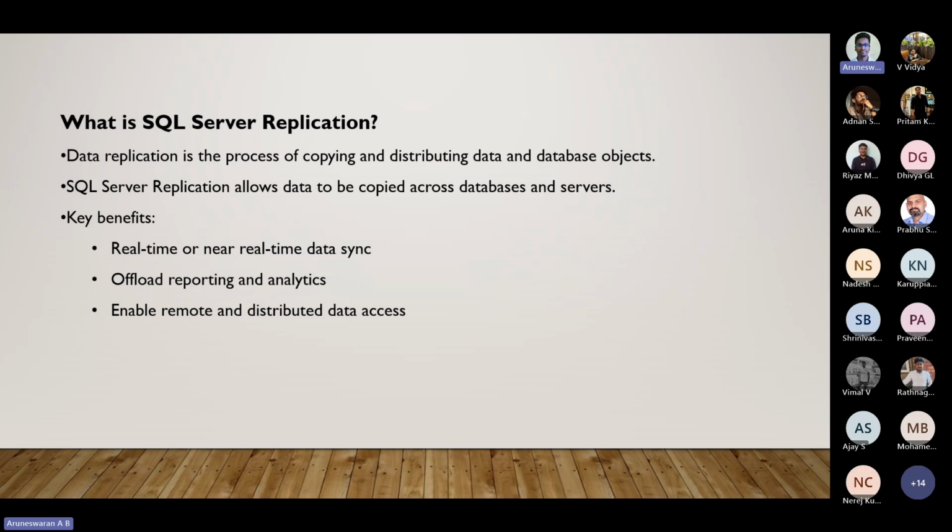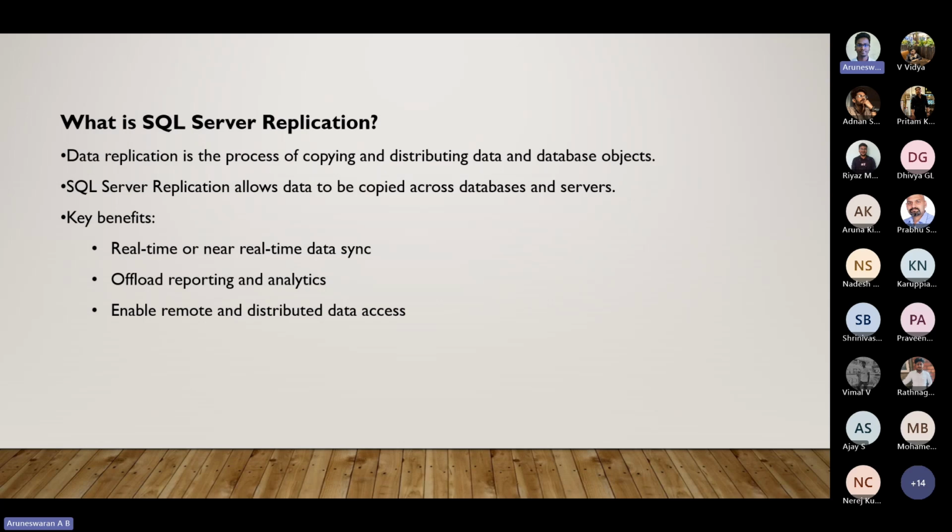The second point is that SQL Server replication allows data to be copied across databases and servers. For example, as I already said, from server A to server B. I am transferring or distributing the data from one server to another server, or from one database to another database in SQL. This kind of flow is called replication in SQL Server.